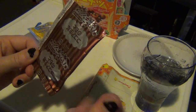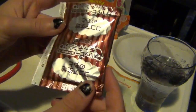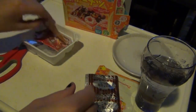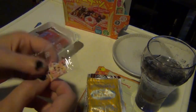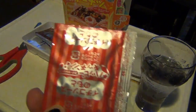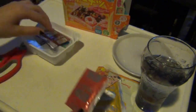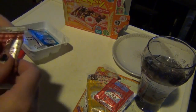Ooh, that feels like a weird, chalky texture to it. So I'm guessing this is chocolate, because it's brown. And this is either banana or vanilla, because it's yellow. I've got some little sprinkles. We have got... is that tomato sauce? Colored red or pink? It's either tomato or strawberry. Kind of want to go strawberry. Don't know how a tomato would taste on a donut.